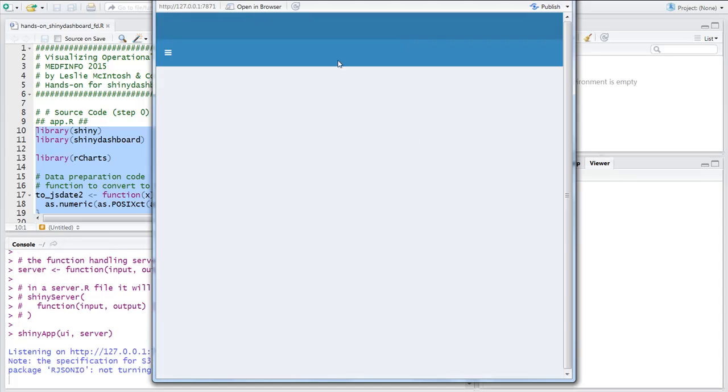Now this is a little bit deceptive because I'm all zoomed in on RStudio, so you can't see the UI properly. I will open it in the browser. Now you can see the UI. The 3 elements are the header on top, the sidebar on the left, and the body right here. This is basically an empty canvas that we will populate with charts and other objects.